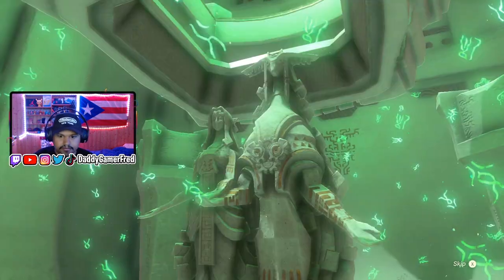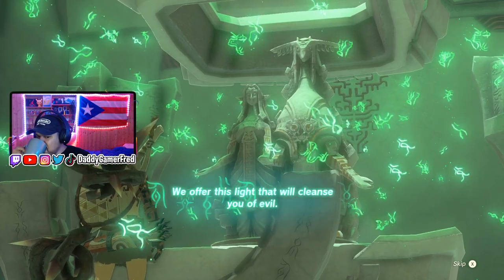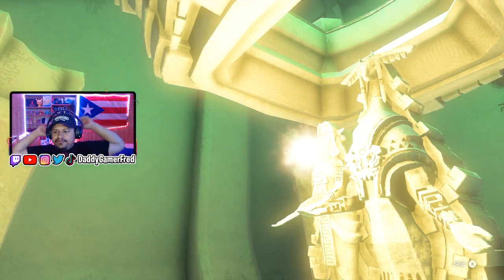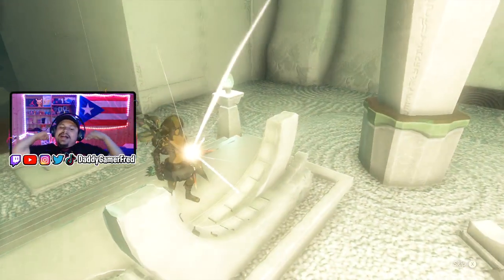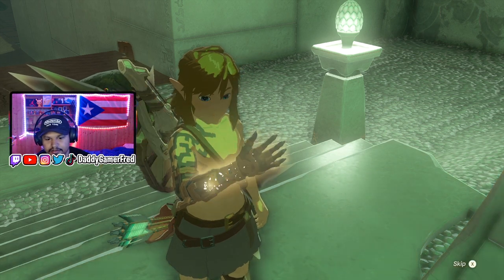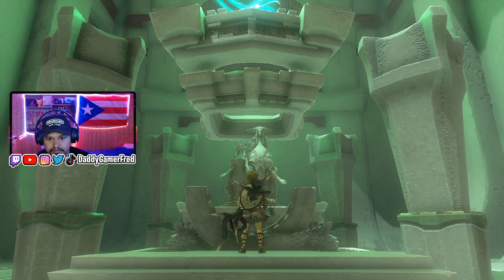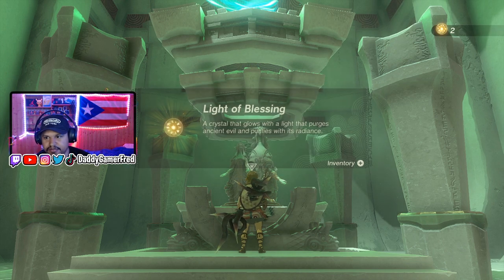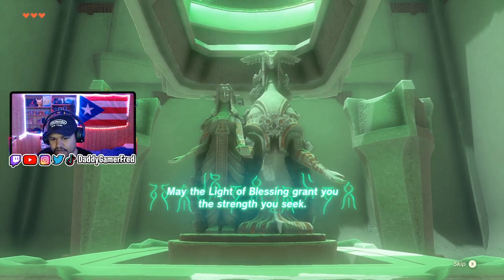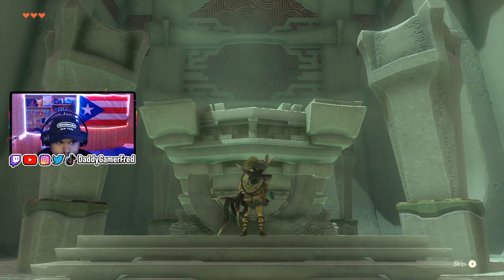Nice job. Two homies, you have done well to reach this place. Of evil? I got evil in me? Why I got evil in me? Why? I should be a good little boy. Mr. Link. Light of blessing. May the light of blessing grant you the strength you seek. It will. Thank you. Thank you very much. Now let's go.